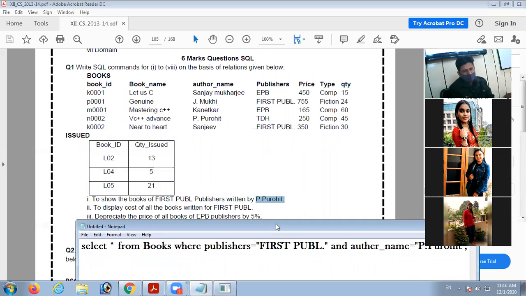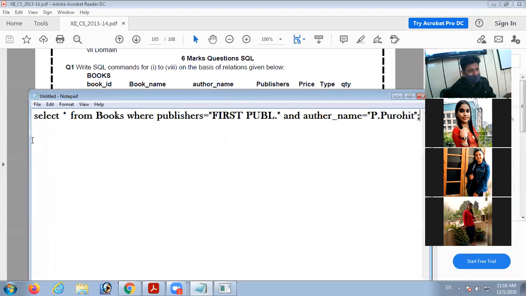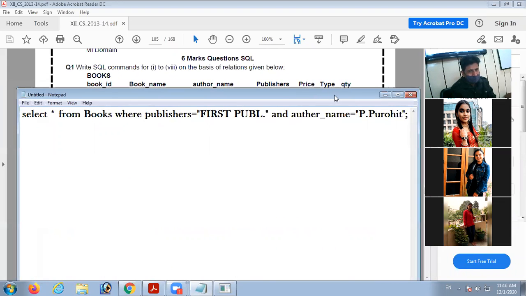Second is display the cost of all the books written by first publication. Cost of all books means we are going to add, we are going to find out the sum of price. Look at here.